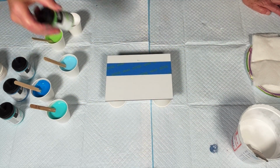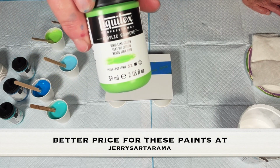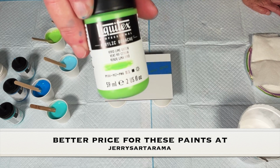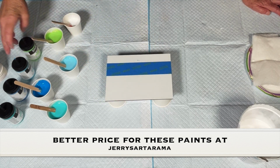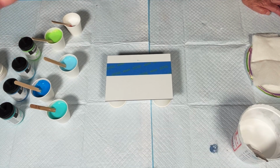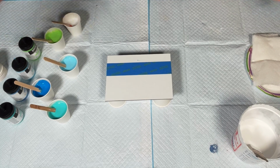These Liquitex G word paints, I got at Michael's, buy 3 get 2 free, which was not a bad deal because they're a little pricey. And I think that's it. I'm gonna fiddle. I'm gonna see how these G paints do, guys. I'm glad you're here. Let's get busy.